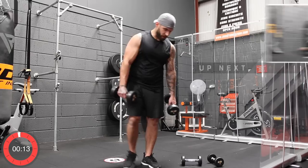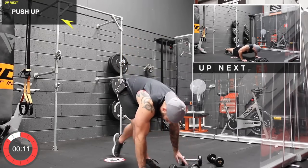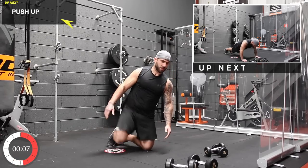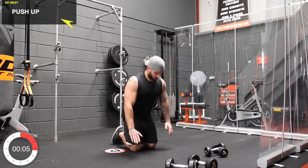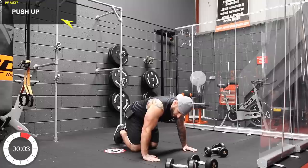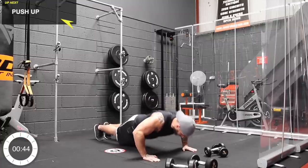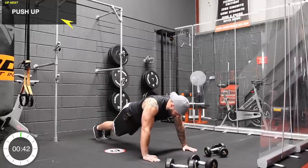And stop. Now we're into the push-ups. Again, they're going to feel tougher this time around. Now everything's very exhausted. So, high plank position. Take your time with these. 3, 2, 1, and away we go. Just think about quality of reps rather than quantity of reps here.